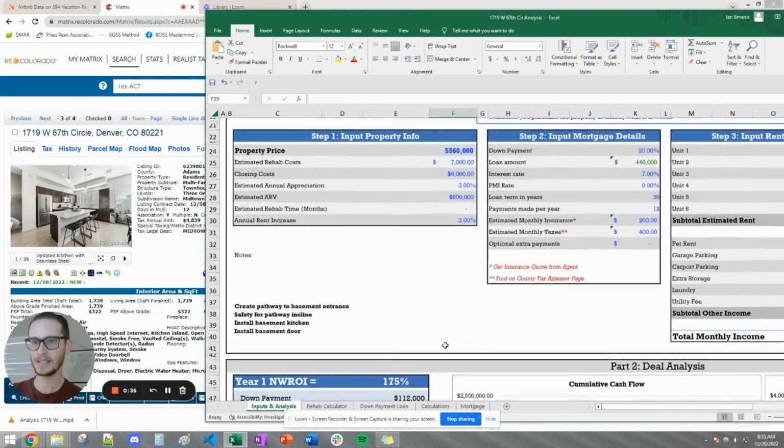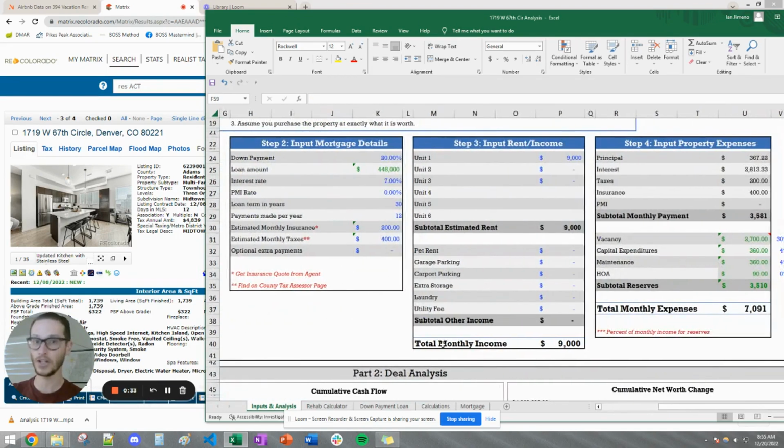Of course, this is assuming that you're a good host and you're able to hit that superhost status pretty quickly, making sure you abide by all the short-term rental standards that Airbnb wants you to follow. They reward people that have higher reviews, like 4.8 stars is what you need, no cancellations and things like that.